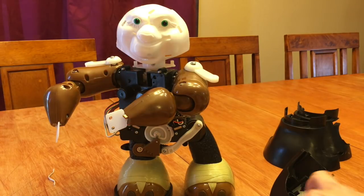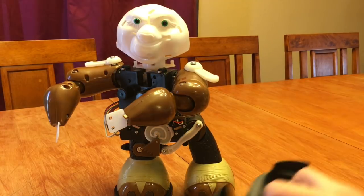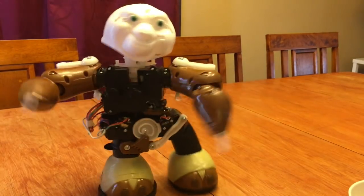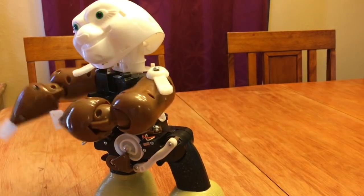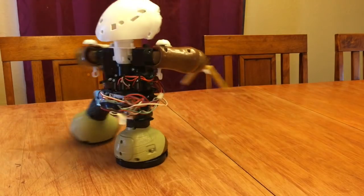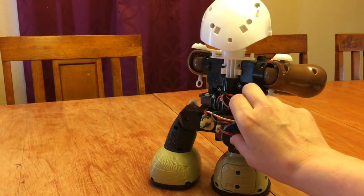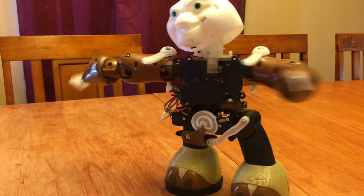I don't think that he can become a fighting robot right now because it seems like when we took these shells off, even though they don't weigh an awful lot, he doesn't seem to be able to maintain his balance anymore. I mean, that's pretty good. Give him his weapon back here. Oh, goodness me. The speaker I just kind of nestled back here in these wires. It keeps it out of the way.